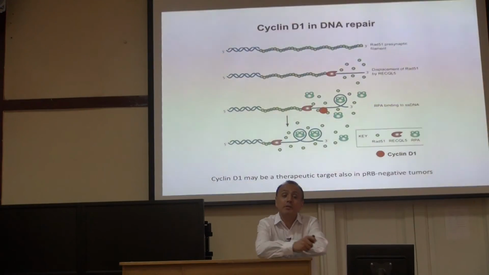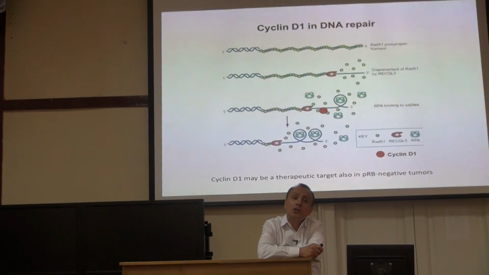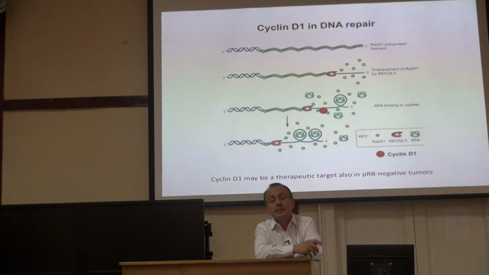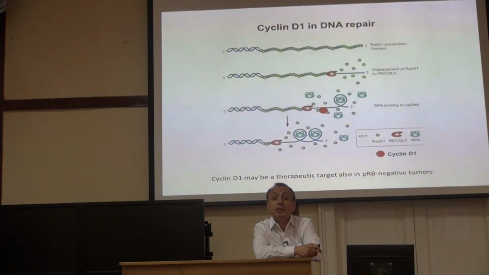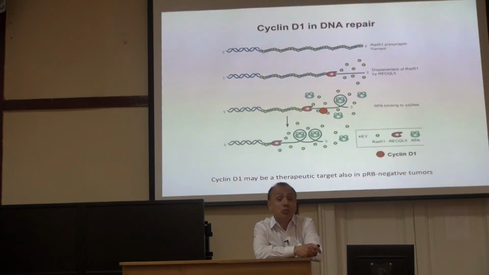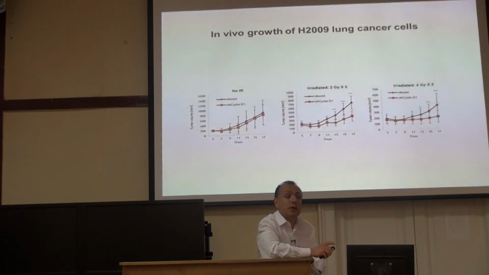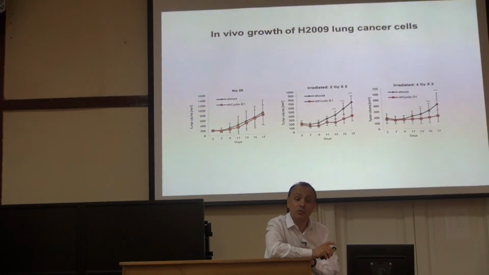But we are very excited about this, because the current dogma in the cancer field is that D-type cyclins, through their kinase activity, are required for proliferation of retinoblastoma positive cells. And the tumors that lost retinoblastoma protein, and this is a tumor suppressor gene that is quite frequently lost, for those tumors, targeting cyclin D1 has no point, because these cells are very well established. If you knock down cyclin D1, as I showed you, they proliferate very nicely. However, our work shows that cyclin D1 plays a kinase-independent function also in retinoblastoma negative tumors. But this is a function in DNA repair.